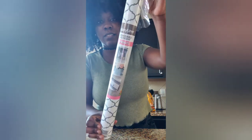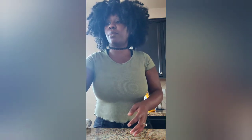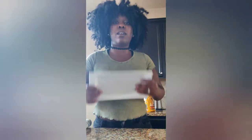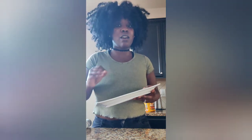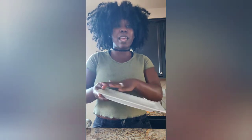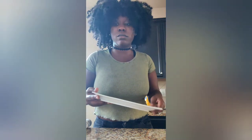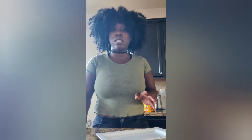Now what I'm gonna be doing is — I have purchased these plates from Ross for only about $2.99. I'm needing a towel holder with a flat surface like this, but I have yet to find it, so I'm like, you know what, I'm gonna have to create my own. That's why I'm gonna be using this to give that look that I'm trying to go for.